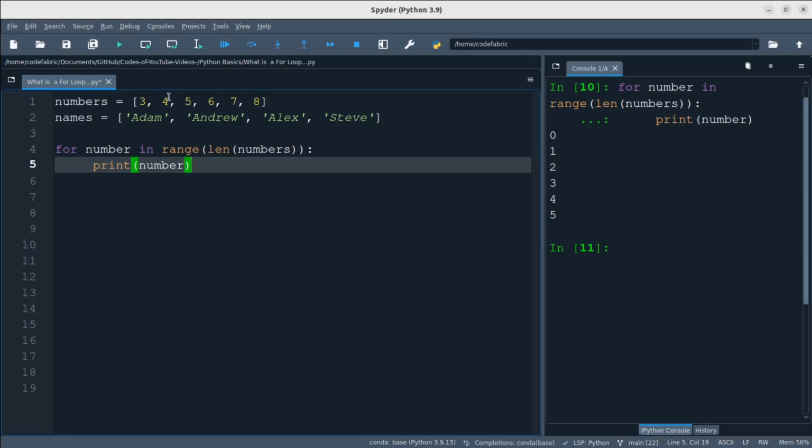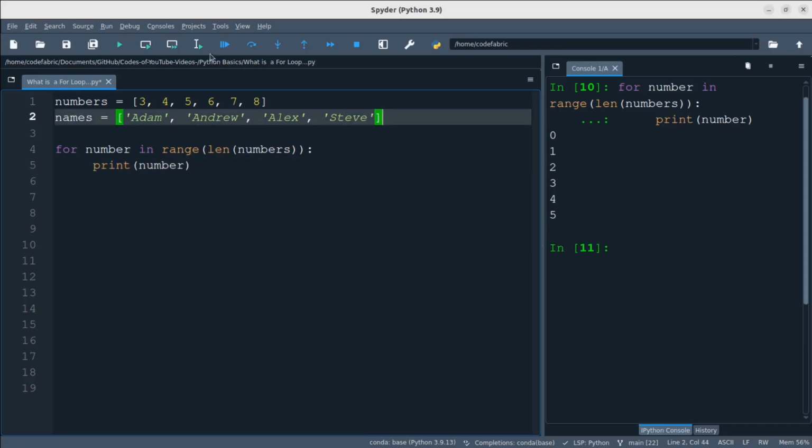So why is this important? Suppose the numbers in this list are not in order, so you need to order them. In that case, you can't just move things in this list with each other. So you can move the numbers based on the position that they are in. This is a little complex concept. I will explain it further in a separate video.